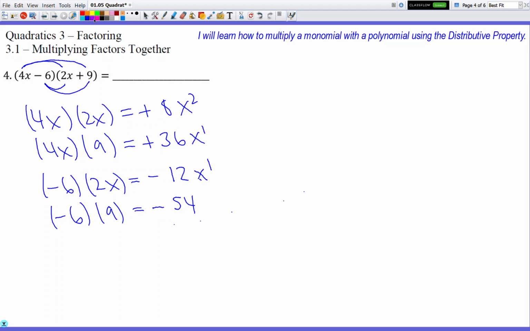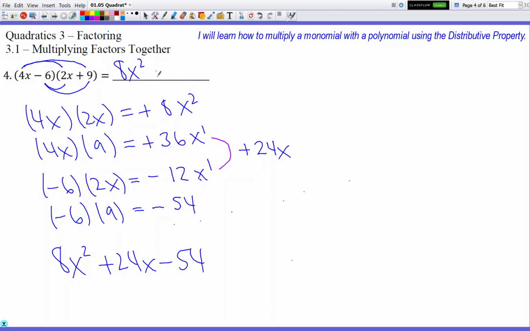Okay, so let's do like terms. Remember, like terms are same letter with same exact power. So that's these guys, they're like terms. Same letter and same exact power. Okay, this top guy has x squared, so he doesn't match with anybody. Okay, so positive 36 x to the first power minus 12 x to the first power. So hopefully you're saying, yep, that's 24x. X to the first power, x, same thing, right? Okay, so when I write out my final answer, 8x squared plus 24x minus 54. Okay, and I'll write that on that line up there as well. So 8x squared plus 24x minus 54.